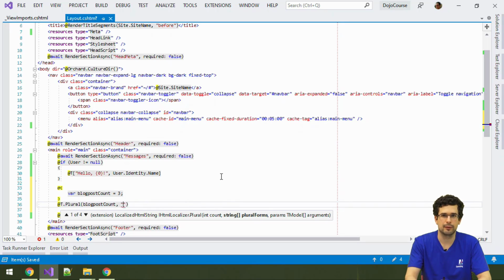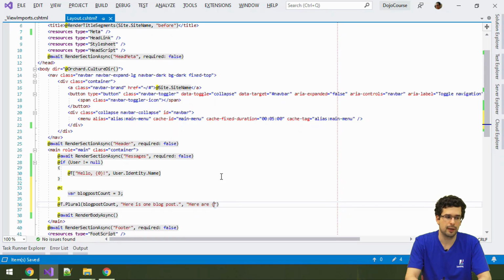And these can be, again, just static strings. So the singular can be something like, here is one blog post. And then the plural one can be, here are, and again, we can use this string.format-like parameter. Here are this many blog posts.